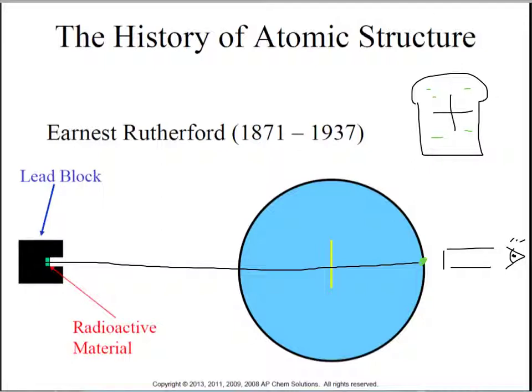Now, what was surprising was Rutherford, for absolutely no reason, no logic whatsoever, told his grad students to take the microscope and move it around to see if any of the blips were happening over on this side. Now, there was absolutely no reason for going and looking over on the other side. They described this experiment as shooting tank shells through a piece of tissue paper. So if you're shooting tank shells through a piece of tissue paper, you're not expecting any of them to come back in the other direction.